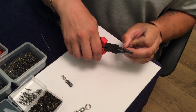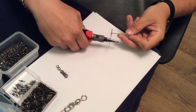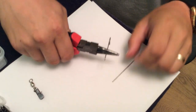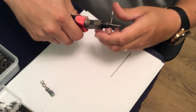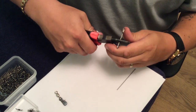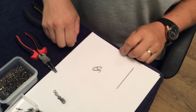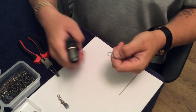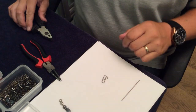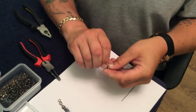Go to the other end and roughly halfway from that point there to the end of there, put your round nose pliers, so roughly halfway. Grip it and make sure it's straight in your plier, mind, make sure it's straight, grip it tight and bend it all the way over. You've now ended up there. Get your plier and just snip that together. There you go, imp. There's your 1-0 crane swivel. Slap that onto there.